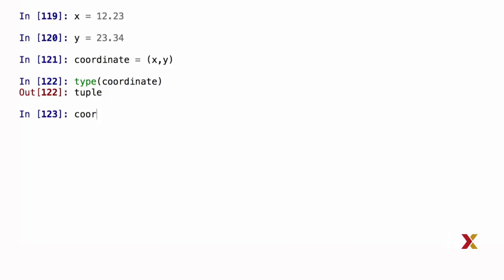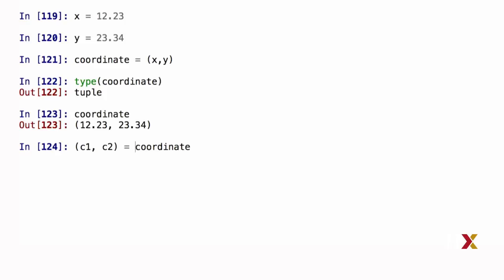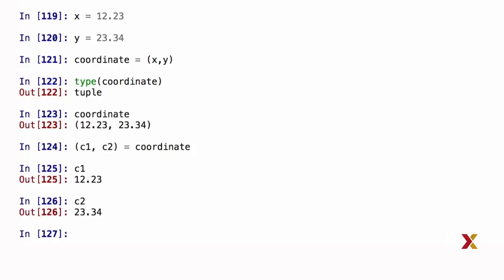Another related operation is how you unpack a tuple. Our coordinate contains two numbers. Our coordinate object is a tuple. Here is how you can unpack this tuple. Let's say I would like to unpack that into two numbers, say C1 and C2, perhaps short for coordinate 1 and coordinate 2. I can just write C1 and C2 as a tuple, and then I can assign coordinate into that tuple. If I now look at the values of C1 and C2, I'll observe the following. C1 contains the first object in that tuple, whereas C2 contains the second object of the tuple.